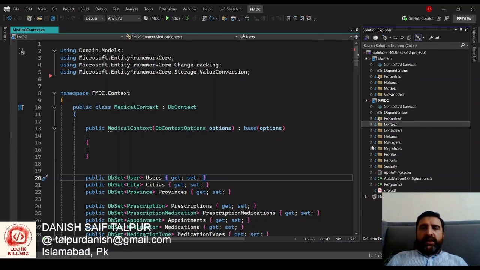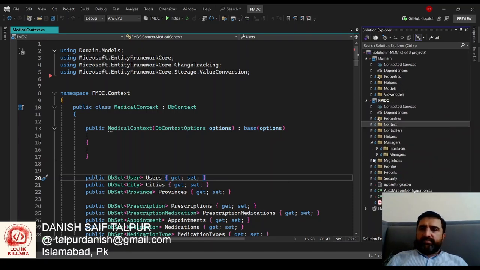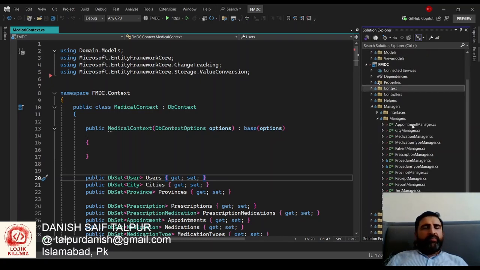Main logic is segregated into concrete classes, the managers and their interfaces, for modularity and dependency injection. So each entity, whether it is a city, user, patient, prescription, or lab report, has a separate manager that handles its functionality.